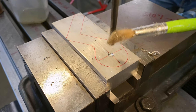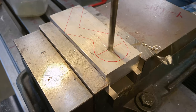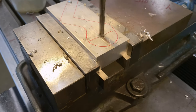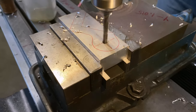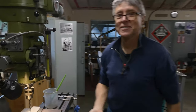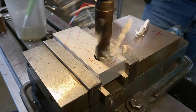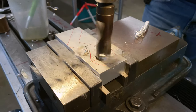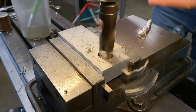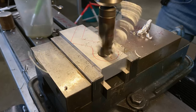I'm going to see how fast I can drill this hole, just for fun. Ready? Not stopping. There we go. Mitch has to go somewhere, so I'm under a time crunch, he tells me. If I lift my hand up every few seconds, that's when the chip breaks. Otherwise, I'll end up with huge long spirals. It's just a little trick.